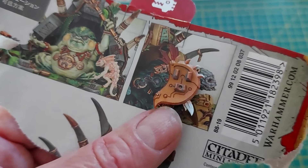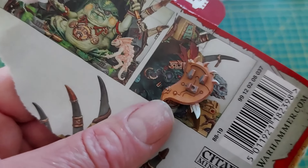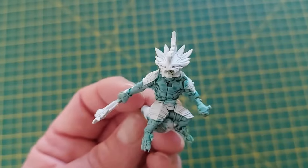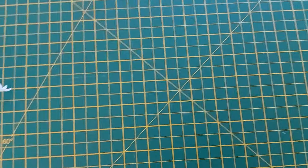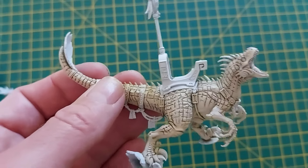For his shield, I'm not going everything one color gold - I want different metallics, so this is more of a brass color for the back of his shield. I'll just wash that and pick out those jewels. As I said on the Star Master video, there's going to be no wood in this army - anything like a spear pole will be black, like obsidian. His armor will be gold, his headdress gold, and there will be real feathers on the back. He is Mr. Fancy Pants.